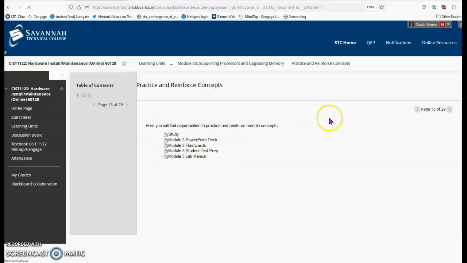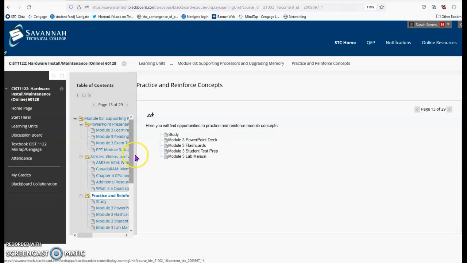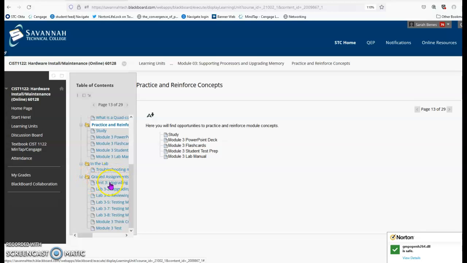Now this is going to be important to help you understand, but it's not graded. Here it says graded assignments. This is a list of everything that you have to do. You click on this folder and you go into here. These are the things that you're going to get a grade for.